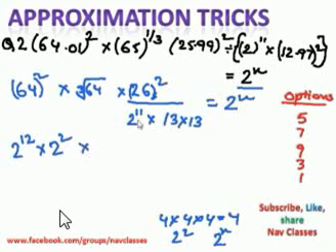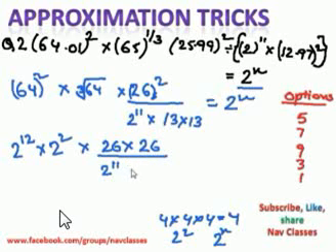Okay, if you didn't understand, just pause the video and clear it. It is 26 square, so we can write down 26 multiplied by 26. Because we have 13 in the denominator, we can cut this easily. 2 to the power 11 multiplied by 13 multiplied by 13. We can cut this easily using the 13 table. 13 table 2, it comes 26. So we already cut this.